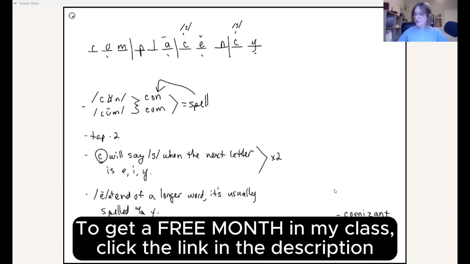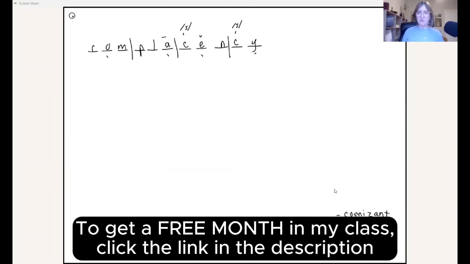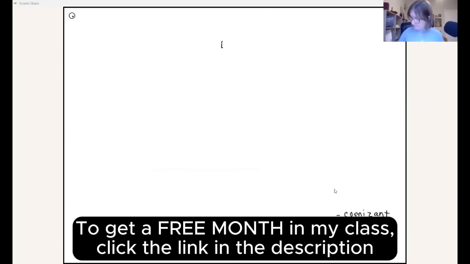Okay, next. Oh, so take a look at complacency before I erase it. Just remember how it's spelled, what all those letters are doing and why. But don't spell it right now. Right now I want you to not look at the bottom left of my board, but spell the word cognizant. Cognizant in the Q&A, please. Cognizant and then complacency.